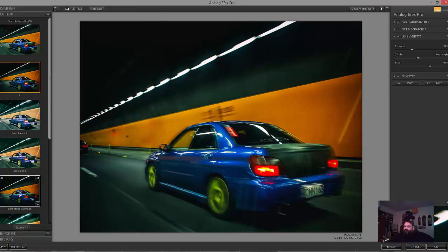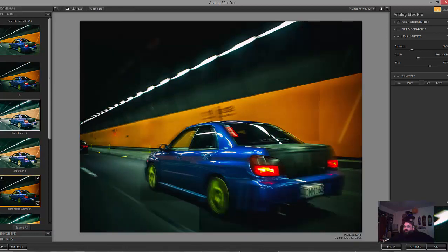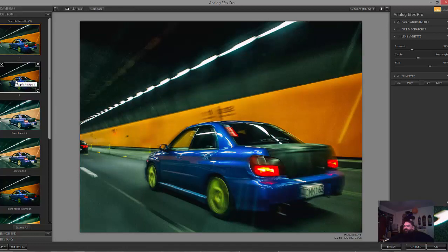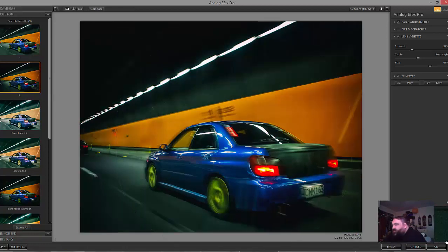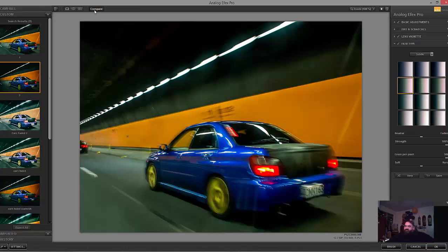Back to this one, to that one. So I definitely like this one over this one. Now do I like this one over this one? Yes, I do. And last thing I will check, film type. I'm pretty certain that that's going to be the film type overlay. Yep, those are gross. That's even grosser compared to the original. Ooh, it's a tough one now. I think I love the original better.